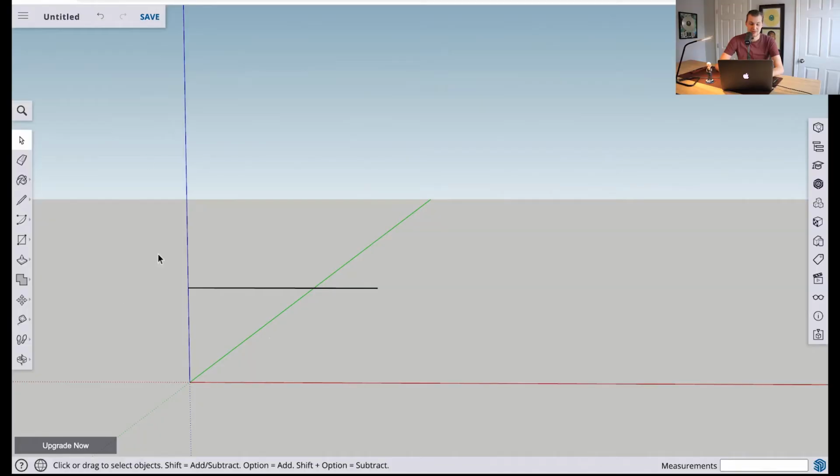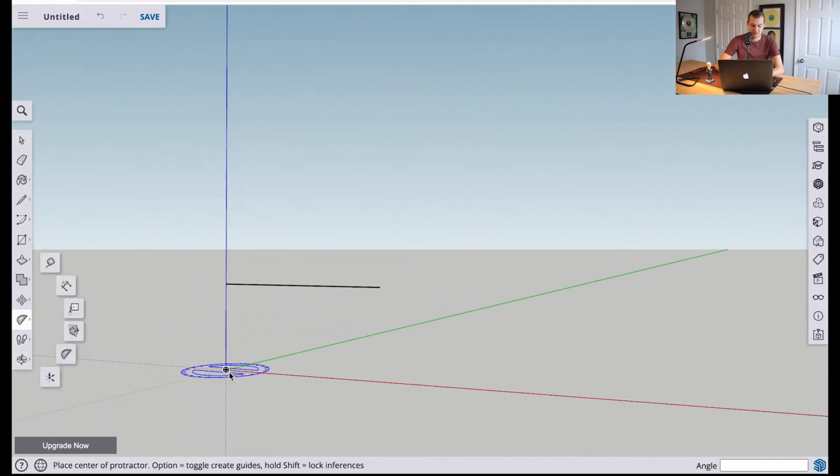Now there is no shortcut or keyboard shortcut for the Protractor tool. I'll show you how we get there. We take our mouse, we go over to the tape measure, click, go down here to Protractor, and there is a fitting icon of a protractor. We click, and now we have our tool. And you can see which axis this is running along by what color it is. So right now, we're on our green and we are flat against that green axis. If we rotate a little bit, go back to the protractor, you can see it will snap to different axes, right?